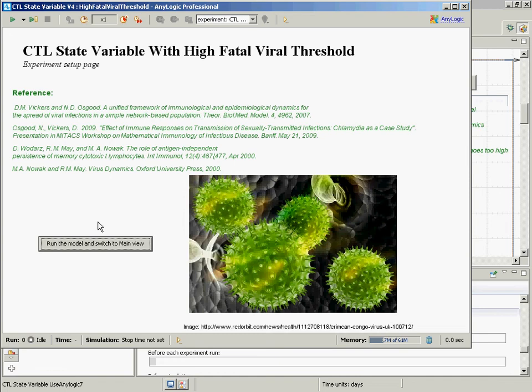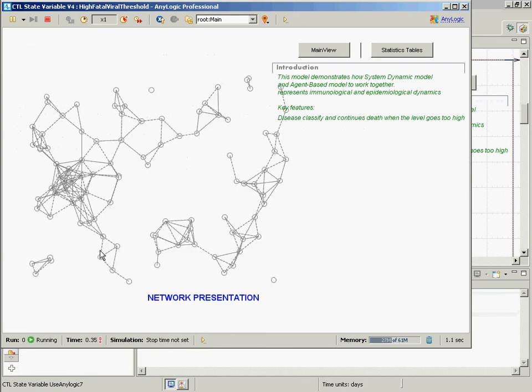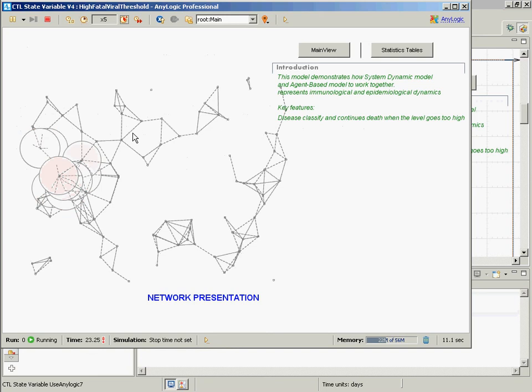Because after all, each of us goes around with not only the public health system protecting us, but our individual health system, our health system that's based on immune response. And so we were interested in trying to understand the way in which immune response was affected by treatment and the ways in which that would affect the spread of infection throughout a population. So here we see an infection spreading across the population.